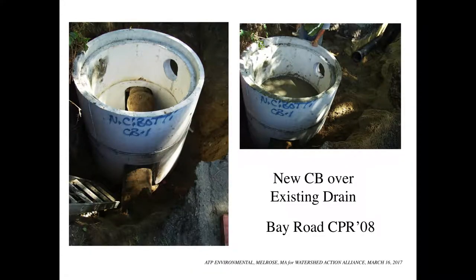On Bay Road in 2008, it was fairly tight right-of-way in the street. There's an existing drain line visible in the left-hand picture, and we exposed that drain line. We needed to put a catch basin at that location, so we exposed the drain line, placed what they call a doghouse over the existing drain line while keeping its integrity intact, poured concrete around it, and put a cap on it with piping holes. That becomes a catch basin that will direct catchment flow to a settling tank and then to the subsurface leaching system.